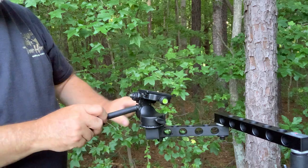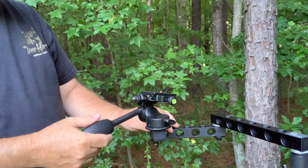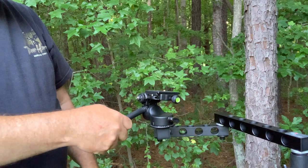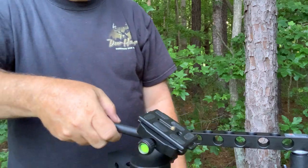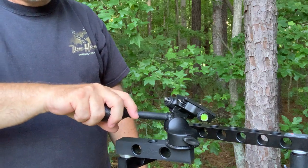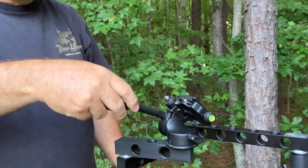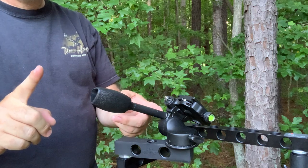What's distinctive about this one is it has really nice fluid movement, but it's more like a two-way friction head rather than a fluid head — though I can feel the fluid movement in there. If you're running a camera without a remote control, this would be a nice head because of the smooth movement. When you get it to where you need it on tilt, give it a little twist and it stays locked. When you want to move it again, give a slight twist to change the tilt, then a slight twist to lock it.